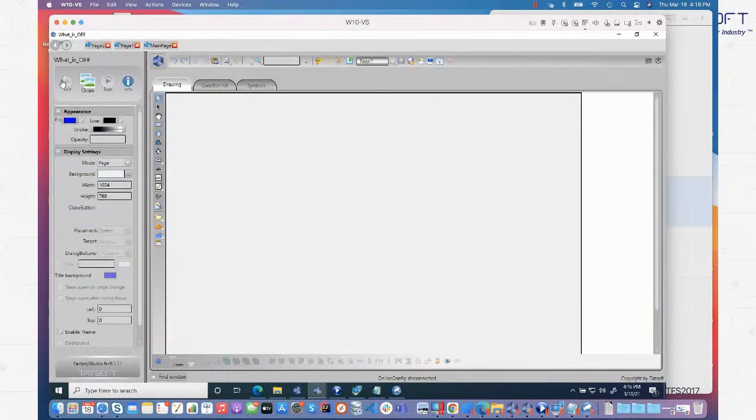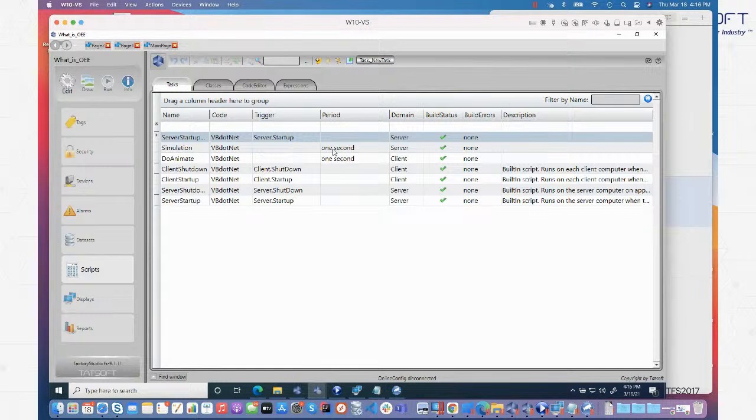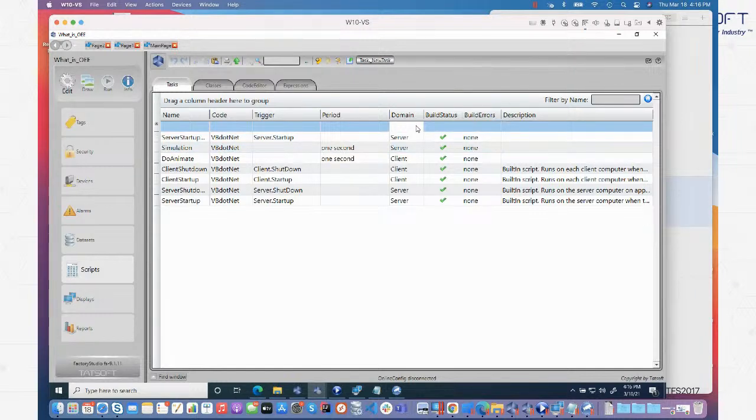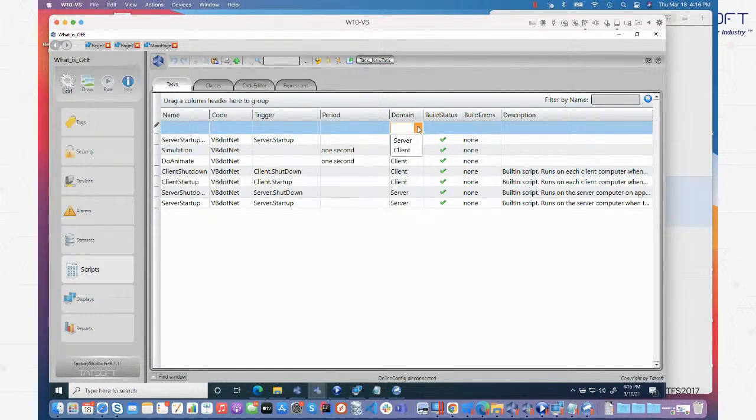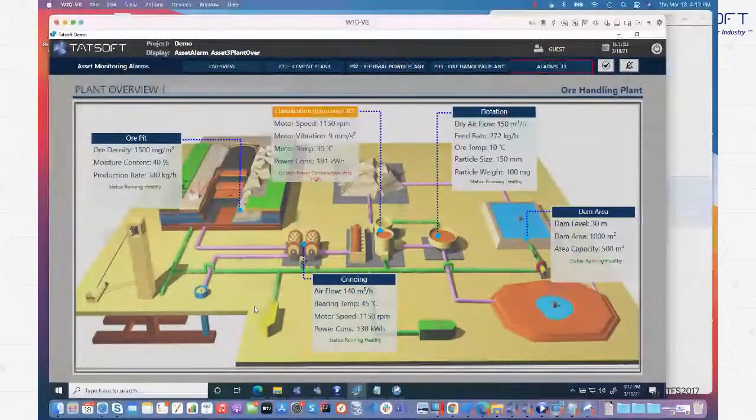In fact, this presentation is not supposed to be about code, but if you go to our script tests, you can very easily allocate which code you want to run on the server and which on the clients, and we automatically do parallel processing if the client supports multitasking. So you do have better performance on that. Any questions so far, Tolga?